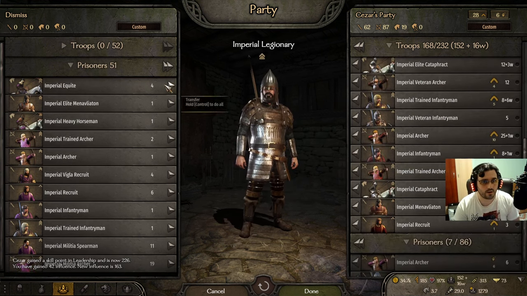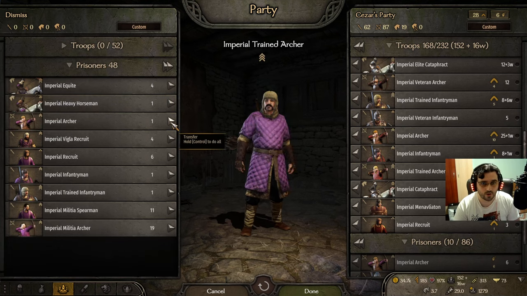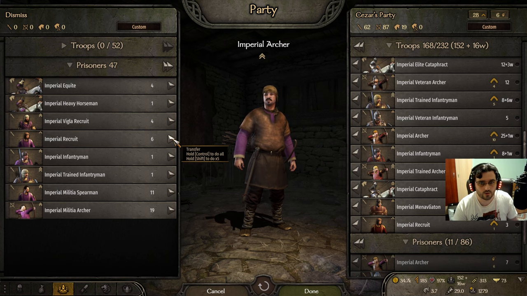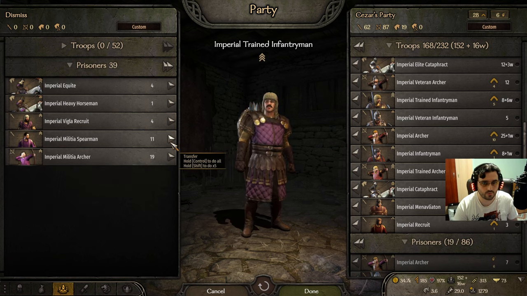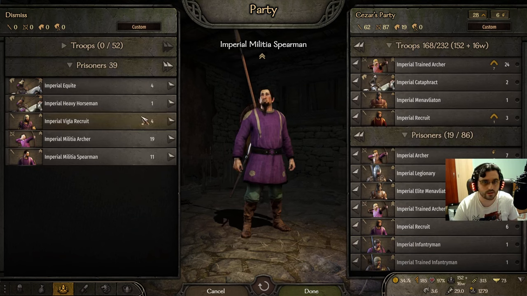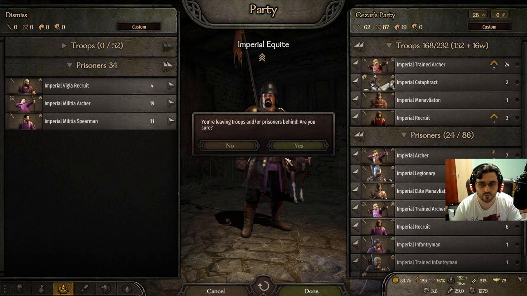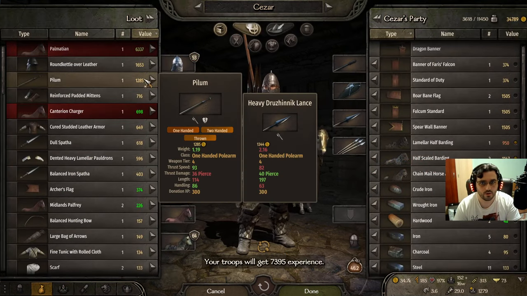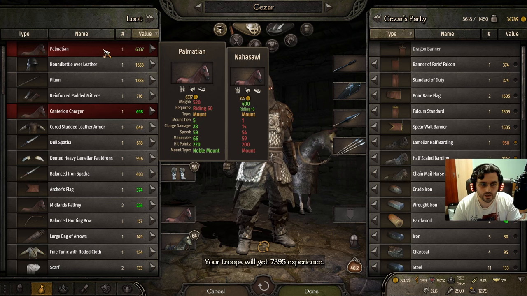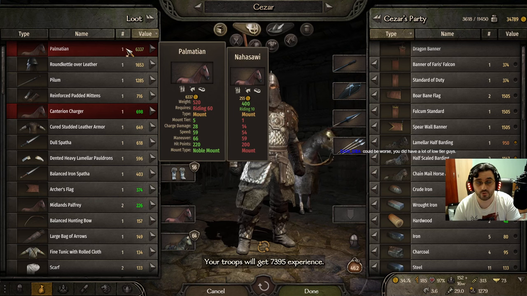That's fine. Taking the Imperial Legionnaire, taking the Elite Manavliaton, trained archer. Archer, I'll grab the recruits. Infantry, yep, yep. Oh, no, not the militia. We're not going to take the militia. Heavy horsemen and the equites. There we go. Good. And then we got a Palmation. Could be worse. You did have a lot of low-tiered guys. Yes, that's true. Hopefully they're going to level up to shields this time around.